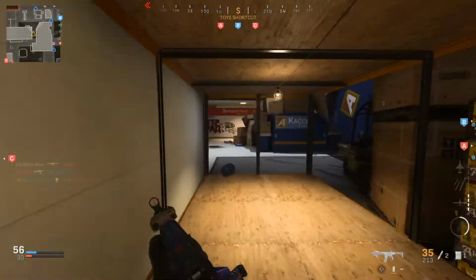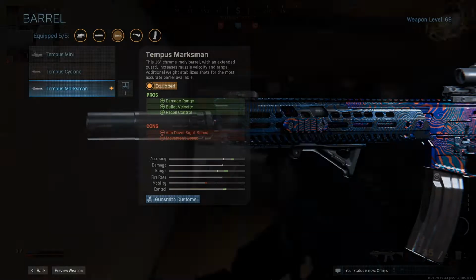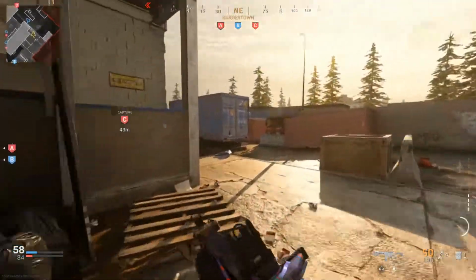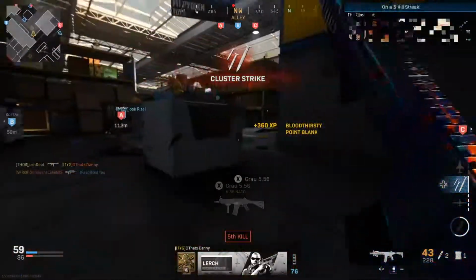Alright, moving on to our second attachment, go to barrel and set the Tempest Marksman barrel. The reason for running this barrel is because we want to increase the damage range more and also increase our bullet velocity, but an added benefit of this barrel is that it gives us recoil control, meaning this weapon is basically no recoil with the other attachments we add onto this.